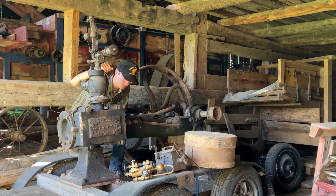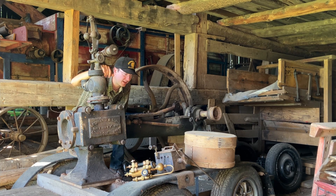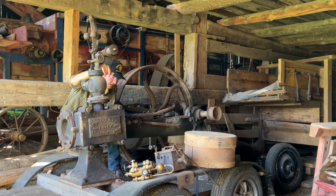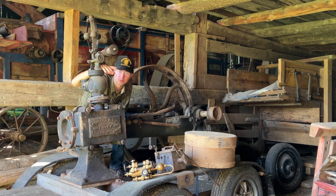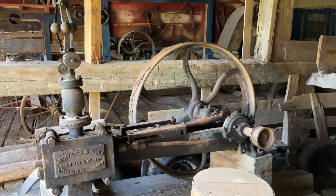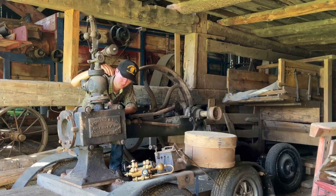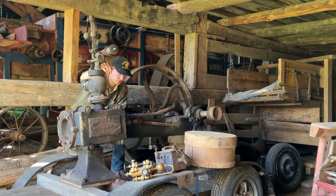Today I wanted to show you this engine — I've had it for a couple of years now, picked it up unexpectedly. There was all of a sudden a Facebook Marketplace ad showing an auction. This was in the later COVID summer, and most companies had already switched to online auctions, so it was really neat to see an in-person auction. It was about two hours away, and this engine looked a lot smaller in the pictures but it's a pretty reasonable size unit.